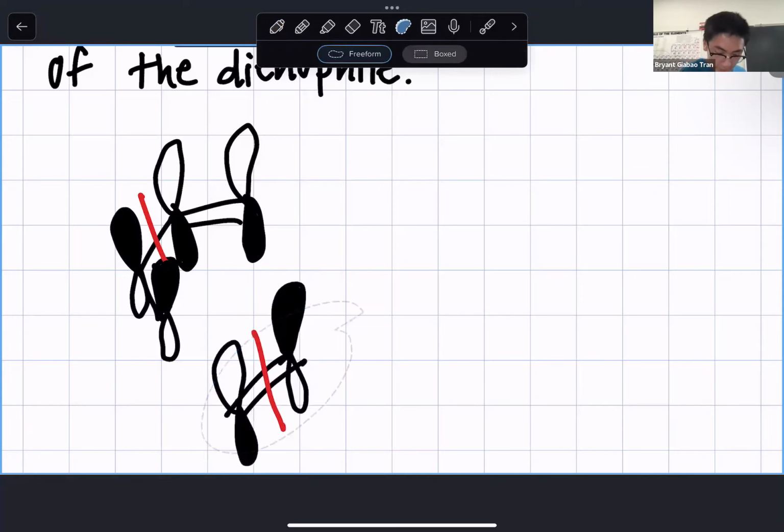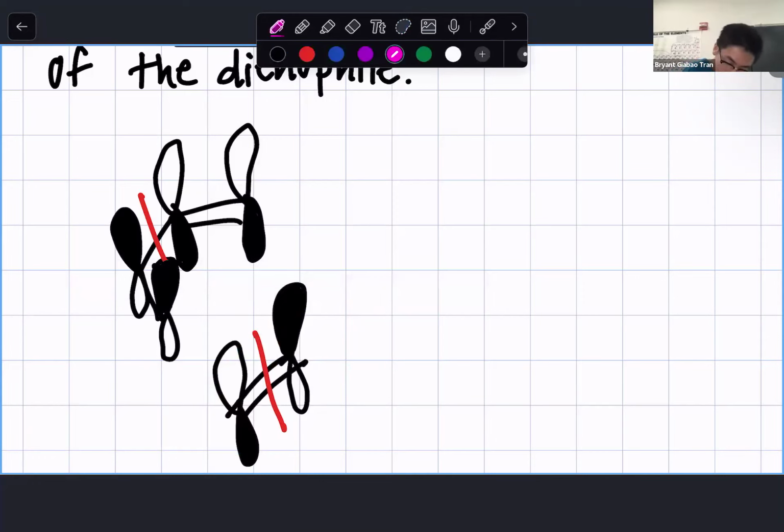Think of the dienophile at the bottom. There's going to be an interaction between these orbitals right here, right? Where we see that those electrons down there are going to be in phase with those electrons. And this empty orbital here is going to be in phase with the empty orbital right there. So the HOMO of the diene is able to interact or overlap with the LUMO of the dienophile.